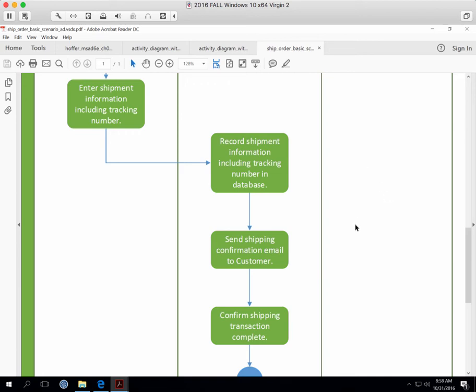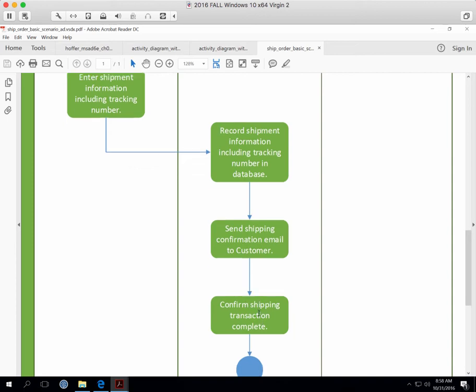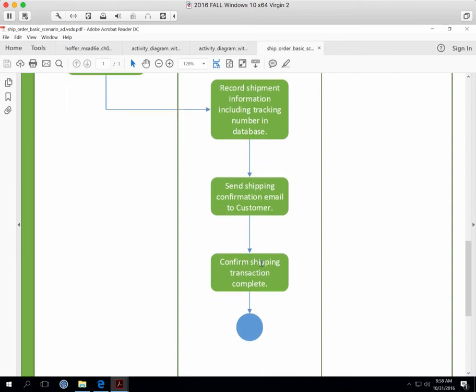Okay, it doesn't have to complete though for the use case to end, and that's what I want to be clear about. In terms of our definition, simply sending the email confirmation is enough action. We're not going to wait for it to be received. And then we confirm shipping transaction complete.